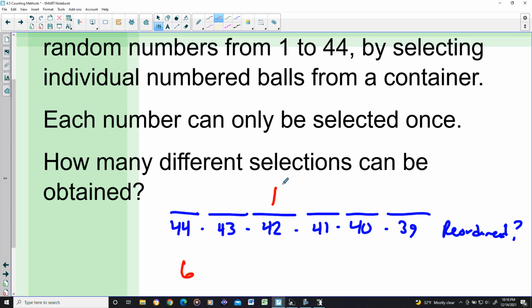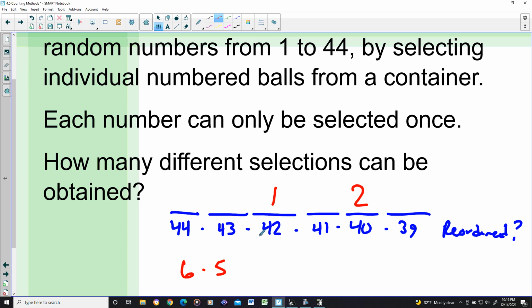So the 1 can go in 6 different spots. Now, assuming the 1 goes somewhere, where can the 2 go? Now, the 2, there's 5 available spots left, right? The 1's already here, so there's 5 available spots left for the 2. Now, you may ask yourself, well, can't the 2 also appear in the spot? Well, yes, it's equally likely for that 1 to have been anywhere else. And if the 1 were anywhere else, the 2 could have been here. We are accounting for that.